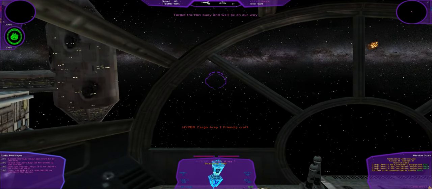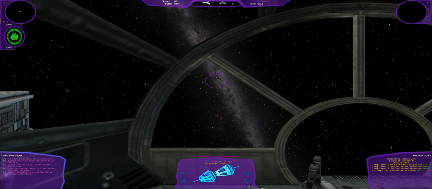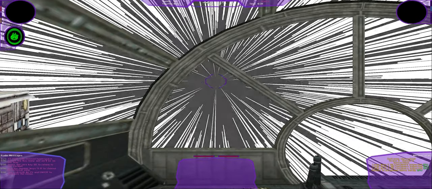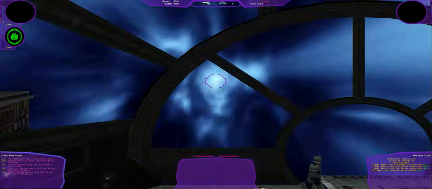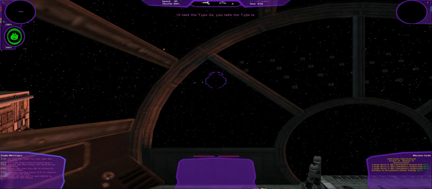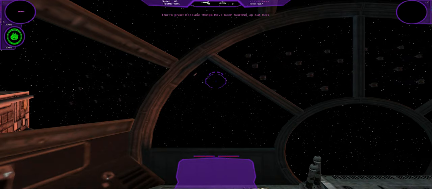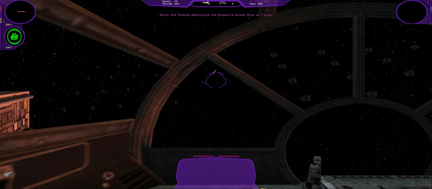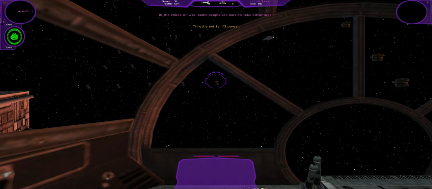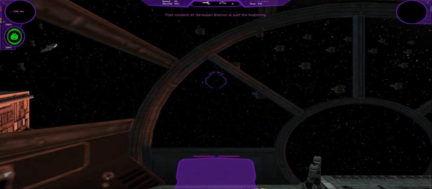Target the nav buoy and we'll be on our way. I'll take the type G's, you take the type I's. Eamon says you did pretty well with the weapons training. That's great, because things have been heating up out here. Since the rebels destroyed the Empire's Death Star at Yavin. In the chaos of war, some people are sure to take advantage. As a case in point, our competition with the Varaxo. That incident at Harlequin Station is just the beginning.